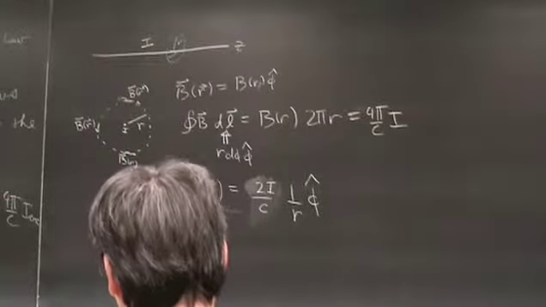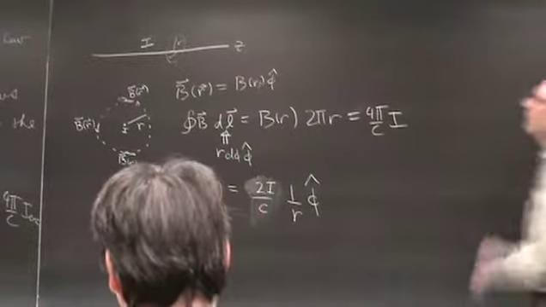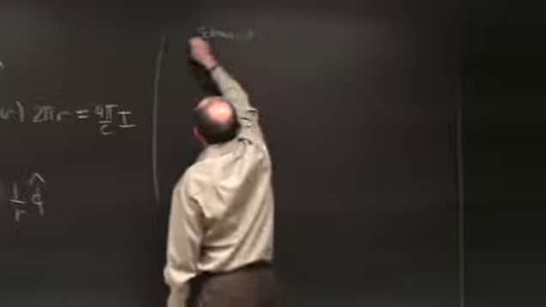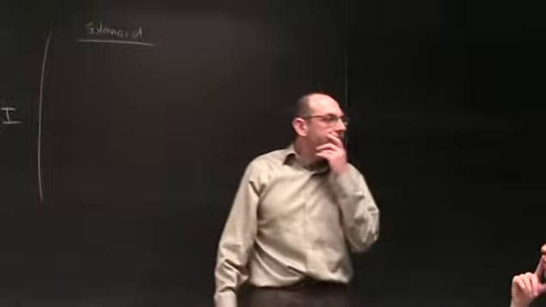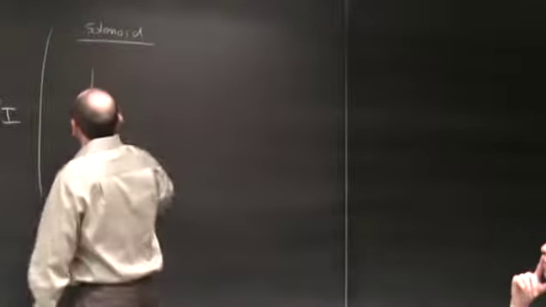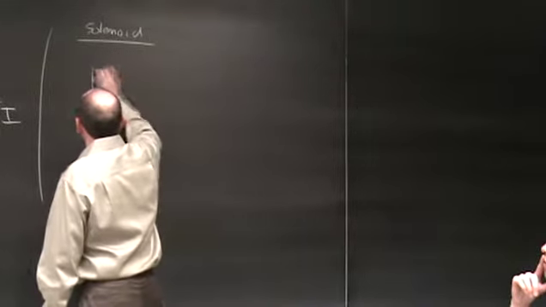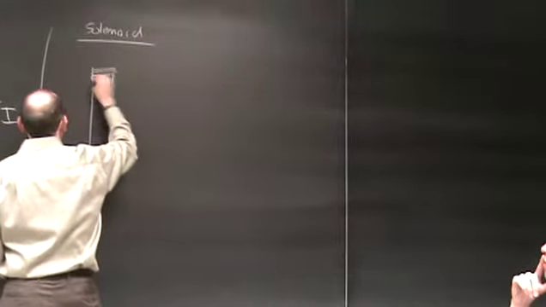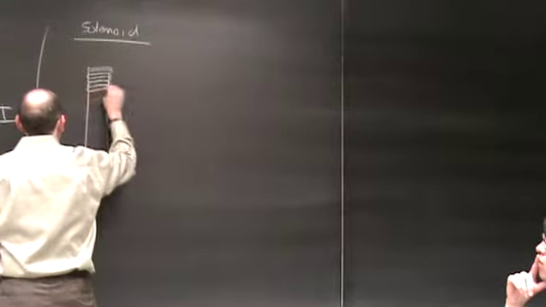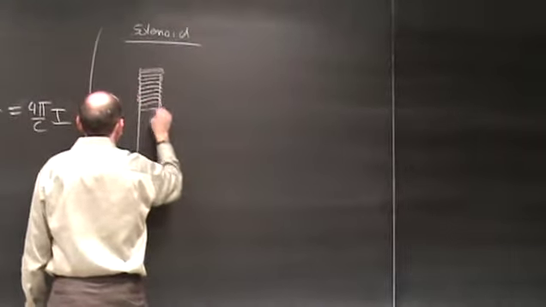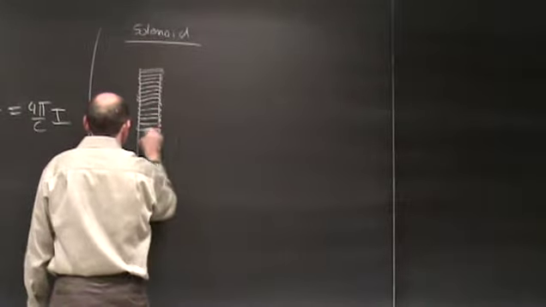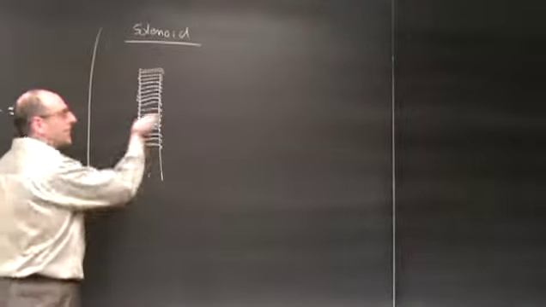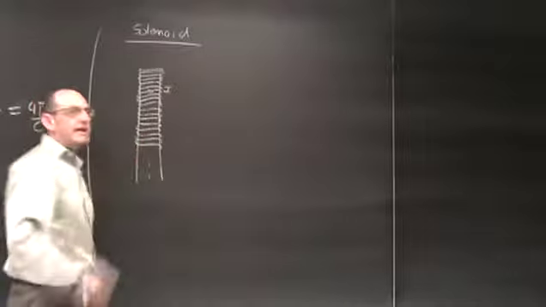Yeah, okay. That's the most trivial example. Another quite trivial example, just to quickly remind you, is a solenoid. A solenoid is a situation where I have surface current around the cylinder, which I can think about as all these little circular loops of wire going around this cylinder. That's my solenoid with current I flowing in each loop.